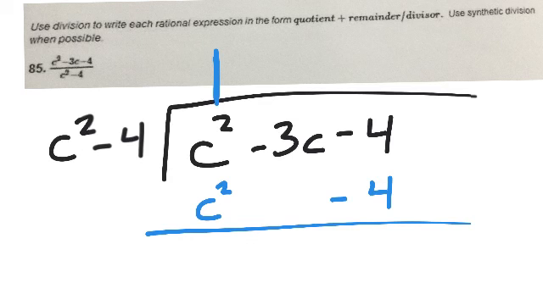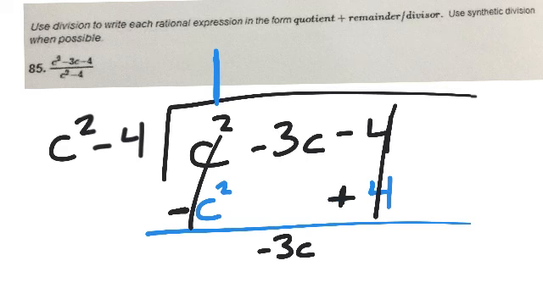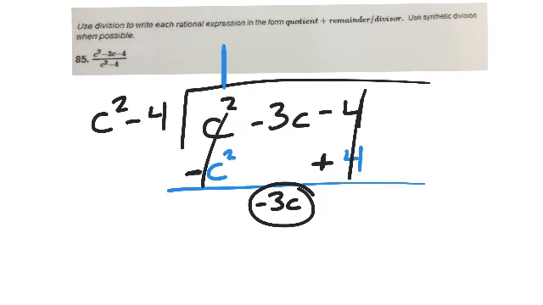Then remember, when you do division, we have to subtract these. So this becomes negative and this becomes positive. We change the sign of everything. That eliminates to 0. I'm left with negative 3c. Now, can I make c squared into negative 3c? No, I would have to decrease the power, which is not what we want to do. So I know I'm finished. That means when I divided, I got an answer of 1, and then negative 3c was my remainder.